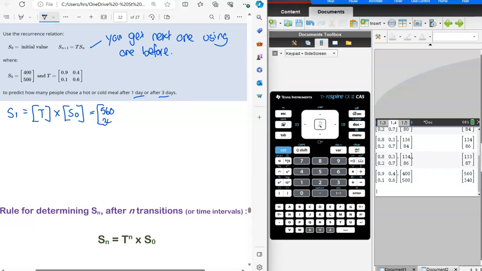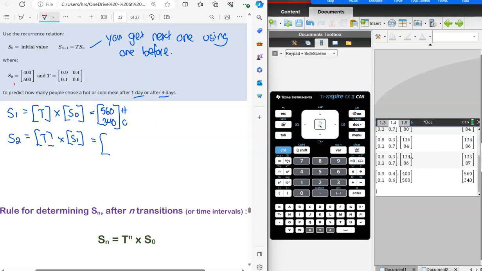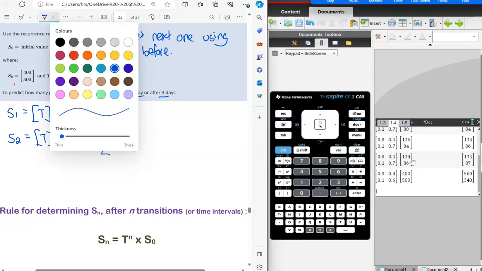S1 to be. Now, I didn't read the scenario. It was predicting hot and cold meals. So this is hot and this is cold. Okay, so that's after the first meal. Then I want to get S2. I need to get S2 because I'm trying to get up to S3. So all I'm going to do is pop this number into there. It'll be the same thing except you're changing that number.